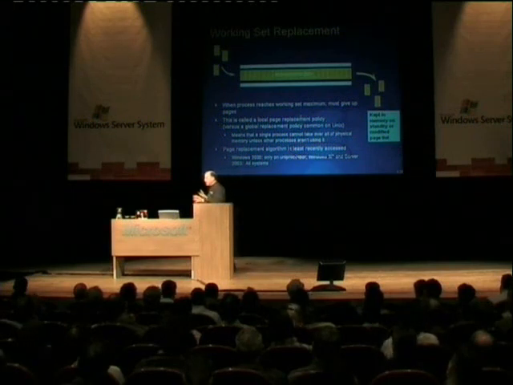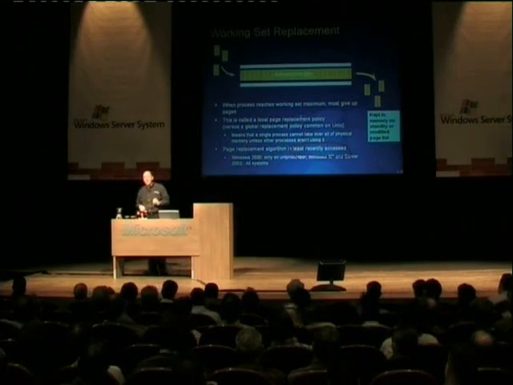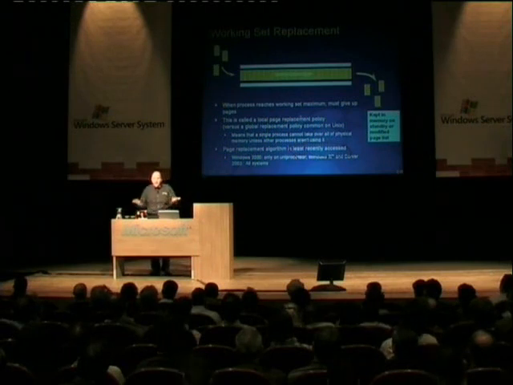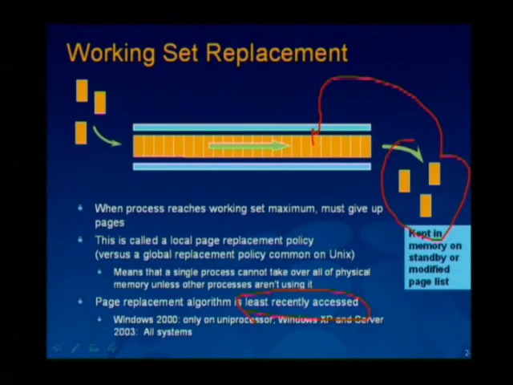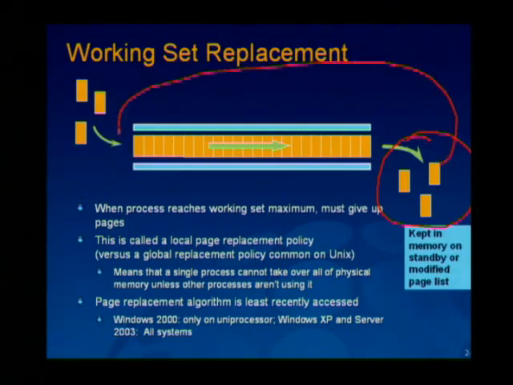So in either case, the question is, where do the pages go that get taken away from a process working set? It would be stupid to erase that memory. Why? Because if it was in a working set, somebody was using it, which means they might what? Use it again later. So it keeps it in memory for a while, so that if a process references that page, it can come flying back into the working set without going to disk. That's called a soft page fault. No disk I/O. A little bit of CPU overhead, not much.